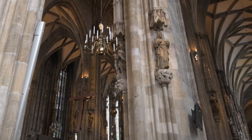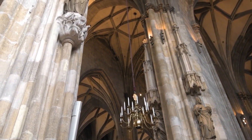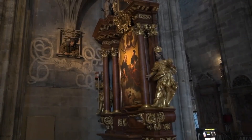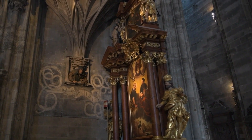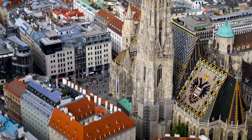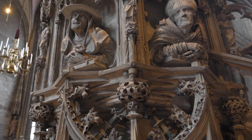If you want to dive deeper into the history of the cathedral, consider the St. Stephen's Cathedral and Dom Museum Wien ticket. This combination ticket includes an audio-guided tour and access to the Dom Museum, featuring the Otto Maurer collection of modern art and historical treasures. You can also climb the towers for breathtaking views and explore the catacombs, where 72 Habsburg royals rest. Another option is to join a walking tour that concludes at St. Stephen's Cathedral.